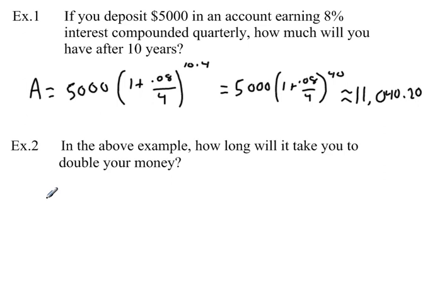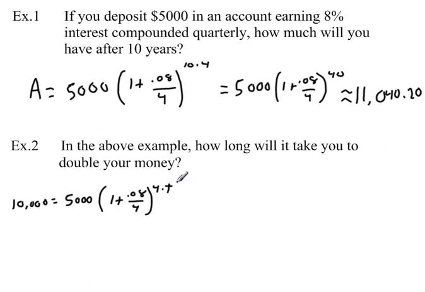Okay, so let's plug in everything we know. We know the final amount is going to be $10,000 equals the starting amount, which is 5,000, times 1 plus the interest rate over the times compounded per year, to the 4t power. Now, if you didn't know a thing about logarithms, there would be no way to figure out this problem. What we have to do is solve for this variable here, and I put n in there. My mistake, I should have put t because it's the time we're solving for. So I'm going to go back and fix that and put a t in this spot.